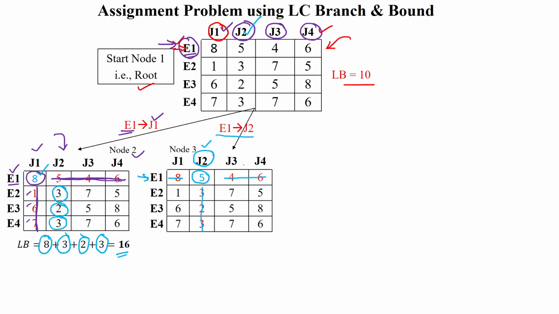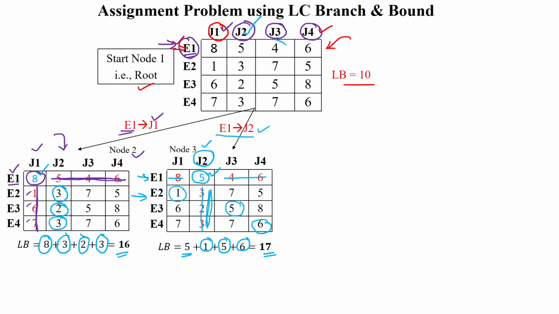So now after assigning job 2 to employee 1, we have to know what the cost is. That means the lower bound. So the lower bound is calculated here. For employee 1, we have assigned 5 units of cost. Then from the second row, you cannot select the values from the second job column, right? So we have to look at the other columns. From the other available columns, the least value for the second row, employee 2, is 1, and the third row, employee 3, is 5, which is given here, and the fourth row, employee 4, is 6, which is given here. So now the total is 17.